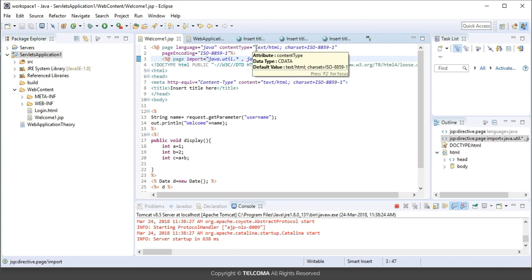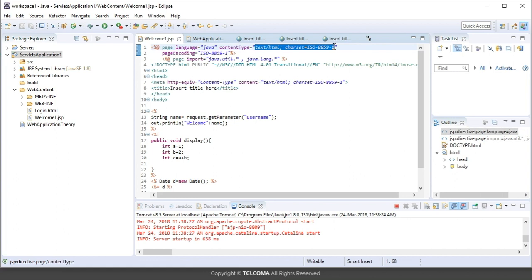Here we have the content type as text/html, which we are getting by default. Now let me change it to something else. If we want to present it to the user in the form of Excel, then there is a content type value which needs to be set, application/vnd.ms-excel.